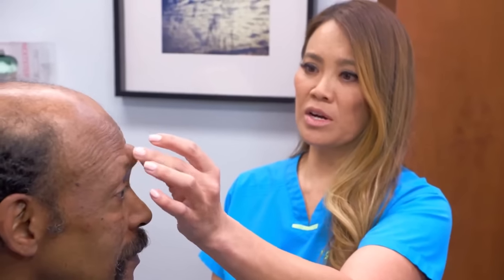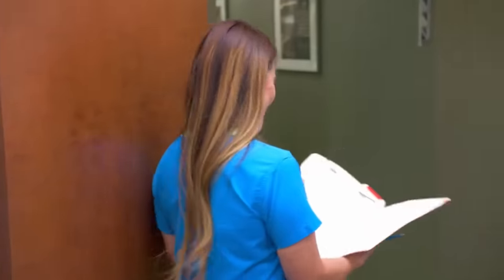Do you mind if I give it a little touch here? I just want to see what it feels like. You've got like a little knob right under there — it's pretty hard. What I would think, if you hadn't given me this history of how long it's been there, I would think a pilar cyst. But the fact that you've only had it for about a year and it's grown to this size — that's a little bit unusual. So I'm not quite sure what this is. The best way to do this is to take it off, send it in, and just have it looked under the microscope. I'm really interested to find out what this is. Well, let's get started. Do what you got to do, Doc.